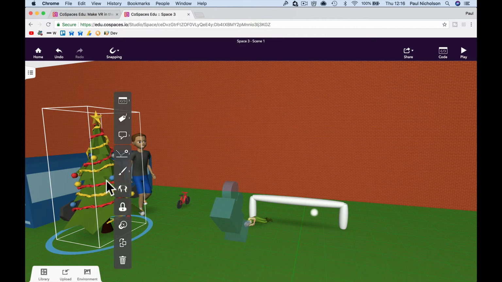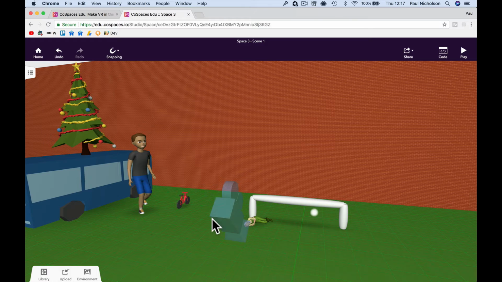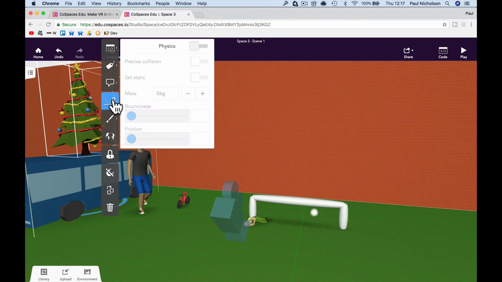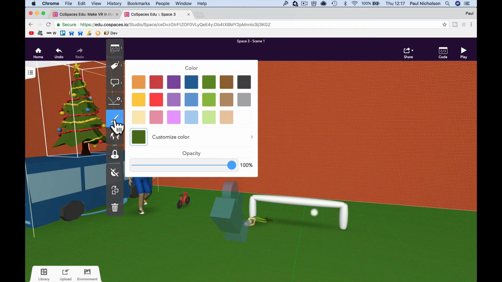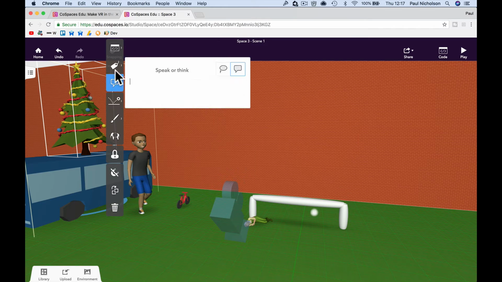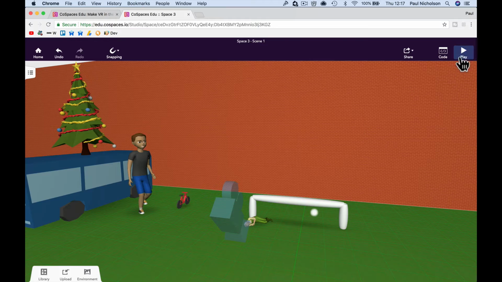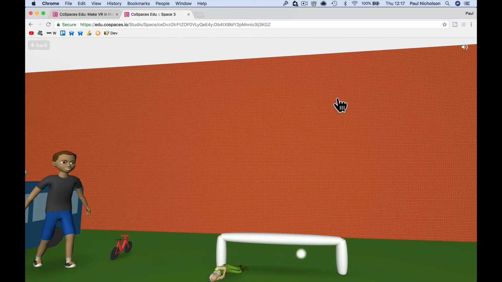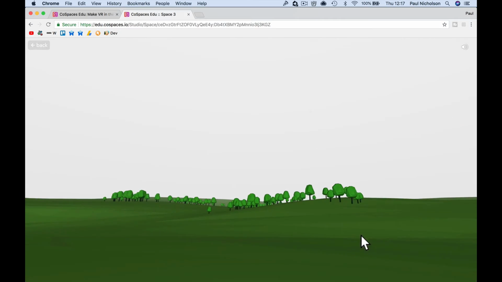You can attach that to the top of the bus. If I'm gonna put that on the top of the bus, I can see what actions are on that. Let me just click off it and try and click that itself. Oh, but there's no actions for the Christmas tree. It doesn't do anything. But you can click, you can play. You know, people can walk around and click on things.